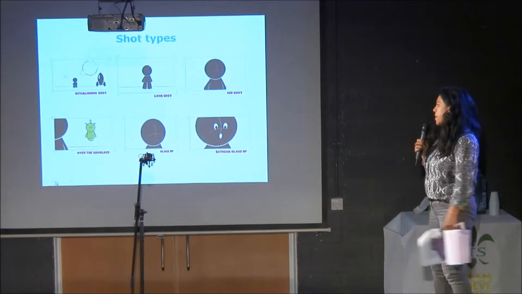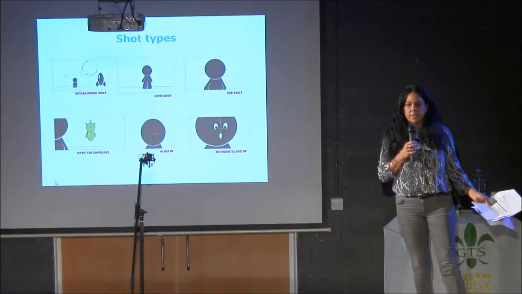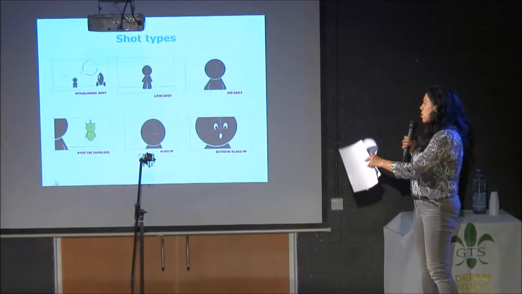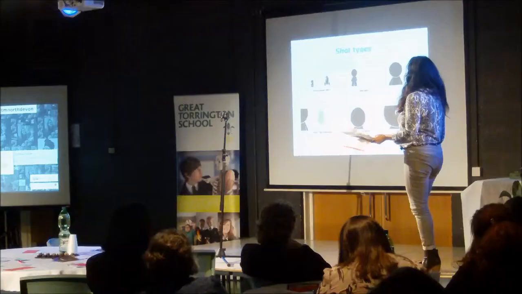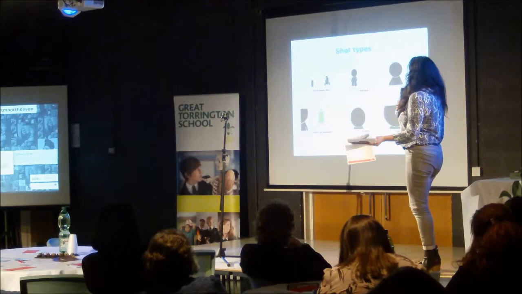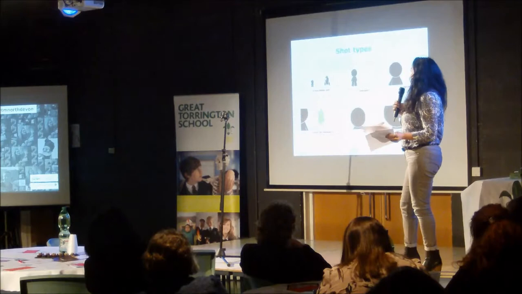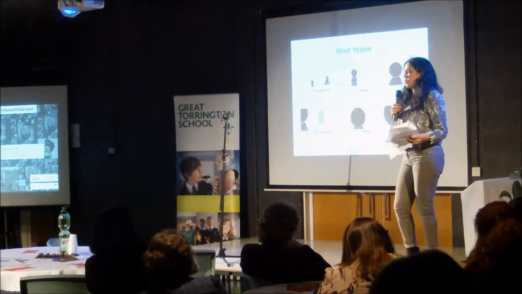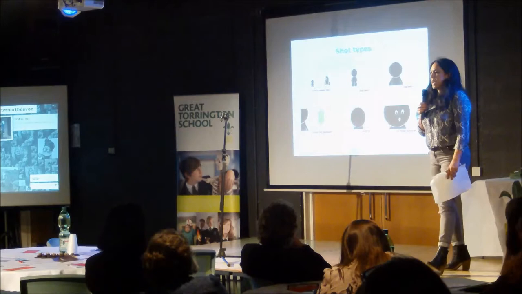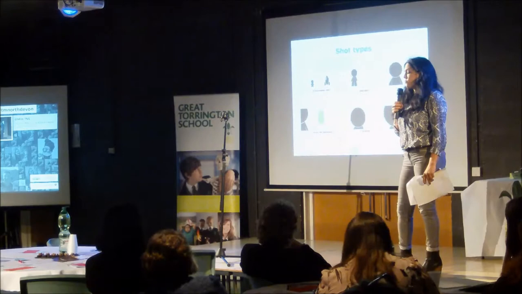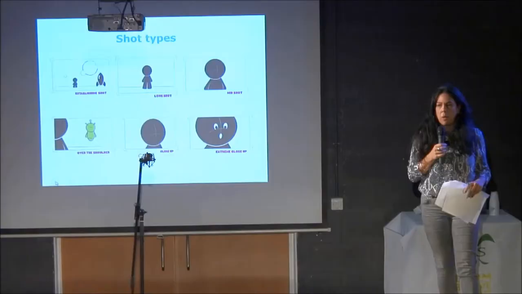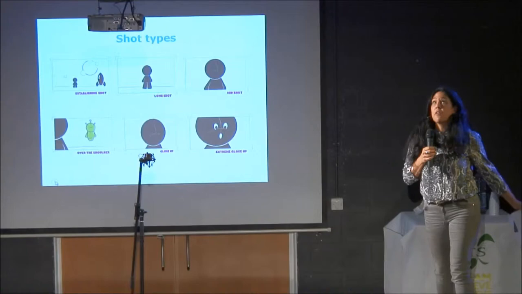To start, a way of learning the different subjects of filmmaking is to look at shot types. There's establishing shot — knowing where you are in a place visually — long shot to get to know the character, mid shot, over the shoulder, close up, and extreme close ups often used in horror films like Psycho to show fear and evoke different emotions. One way to engage their learning is camera shot bingo — you tip out the names of the shots, give them all a sheet, call out the names, and whoever wins first reads them back.